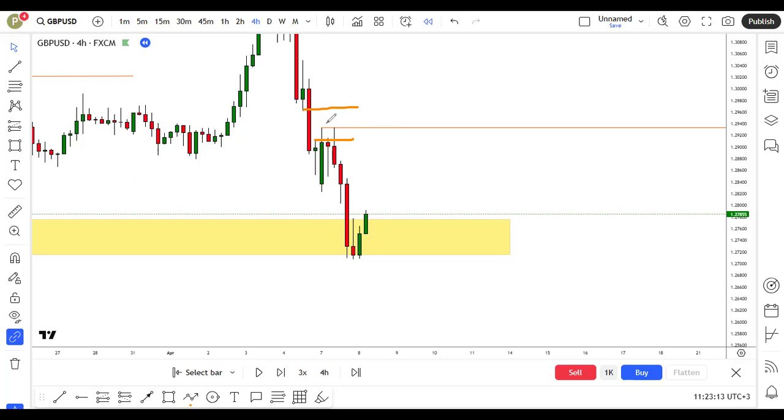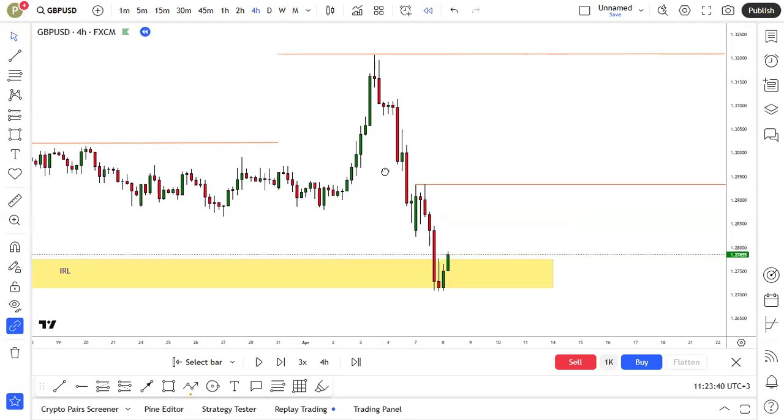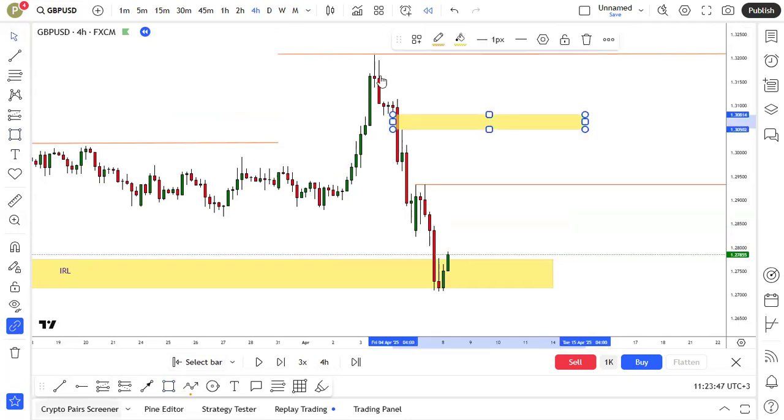Most of the time, as I've explained about liquidity, a fair value gap that has been a little bit filled like here tends to become a liquidity the next time price approaches it. Let's check the whole price action, because I can see another fair value gap there. You see, we have another fair value gap here, this one, and another fair value gap, and there is this one again.